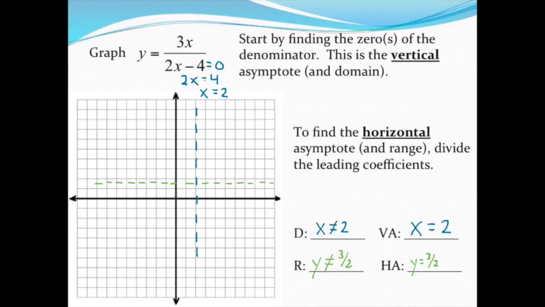So those will determine what the shape of my hyperbola is going to look like, or rather where it's going to be located. Once again, because the x coefficients are both positive, I'm going to be here in the upper right section. So there's one branch of my hyperbola. You can graph it on your calculator if you want points, otherwise a sketch is fine with me. And then down here will be your second branch of the hyperbola.